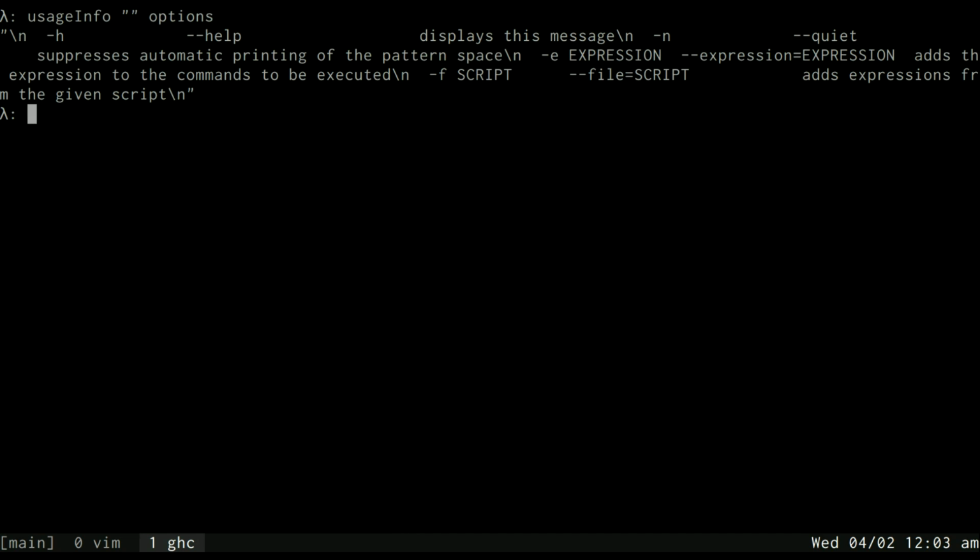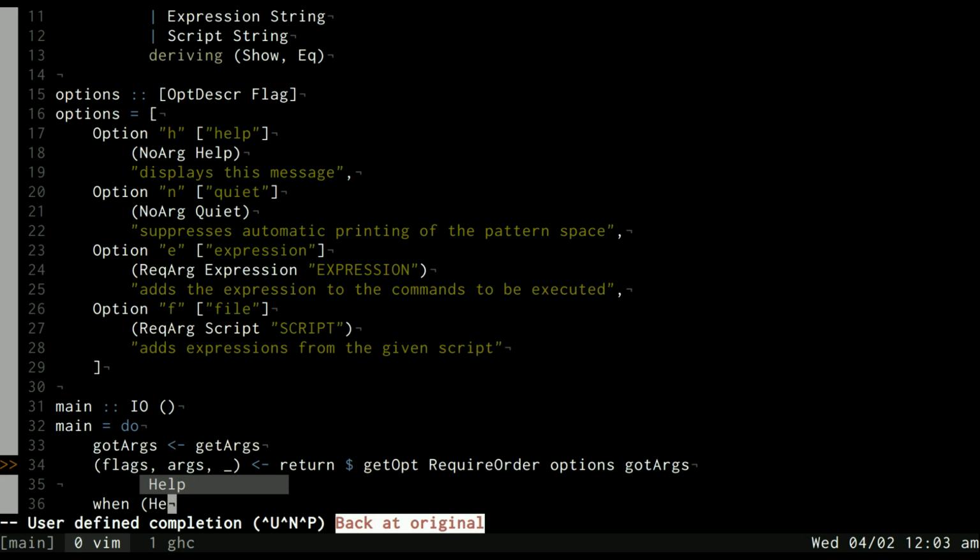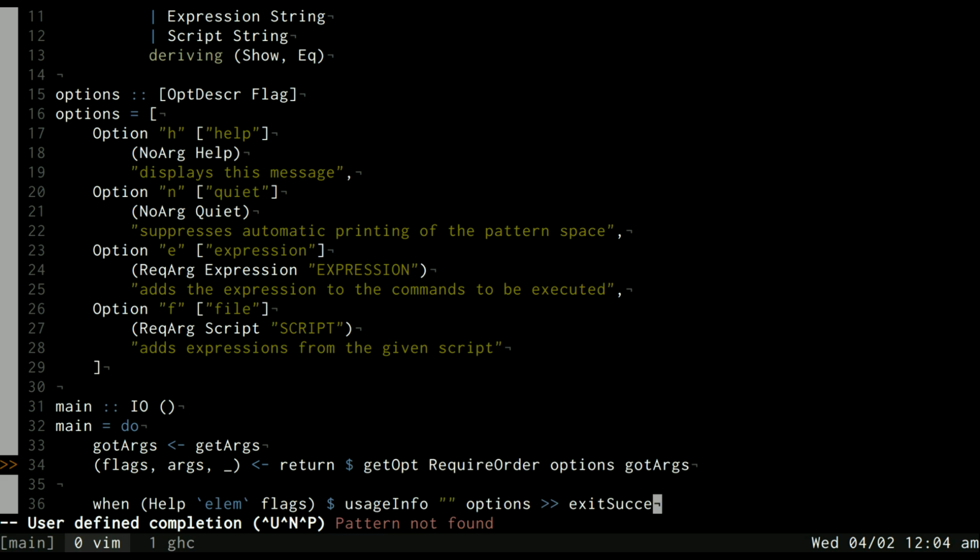So what do we get here? Looks pretty good. So let's have help print out that message. When help is an element of our flags, then we want to do usageInfo with our options, and then we want to exit successfully.